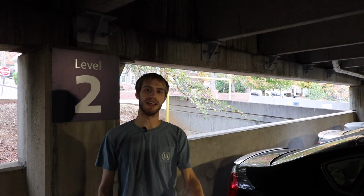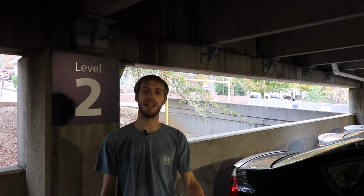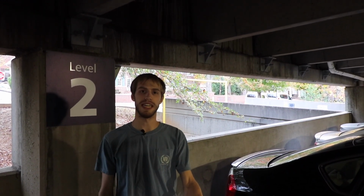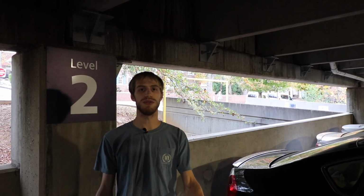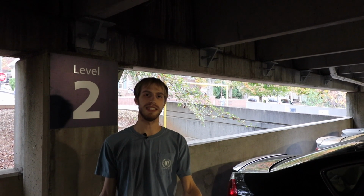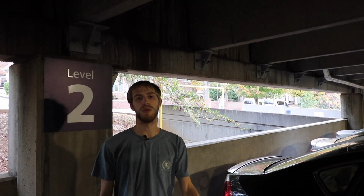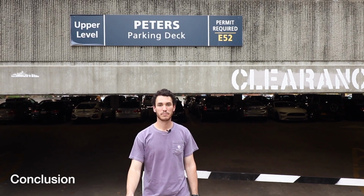This makes sense because the double T slabs are causing a positive internal moment, creating the smiley face direction of bending. Although this 3.6 inches is very high, this could be due to unknown modulus of elasticity due to the reinforcements that could be in this concrete, information that we do not know. This concludes our structural analysis of Peters parking deck.